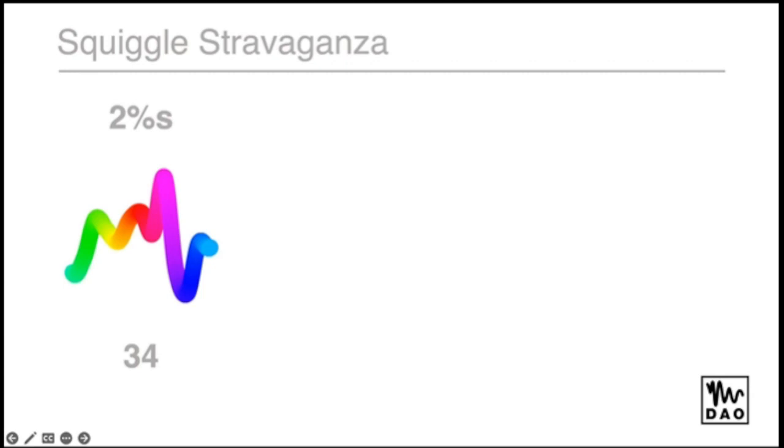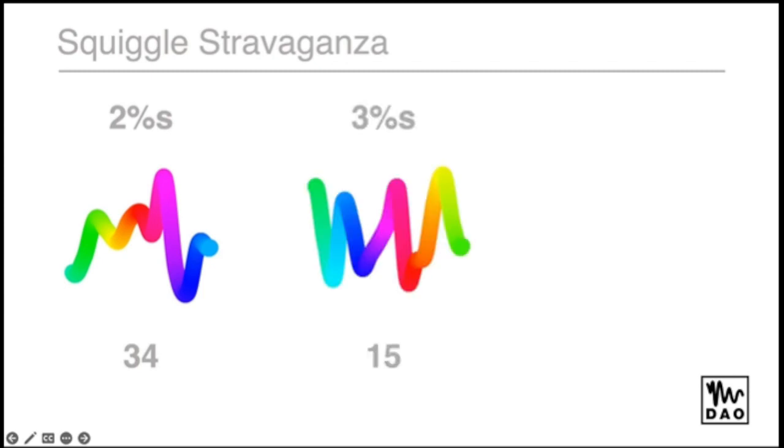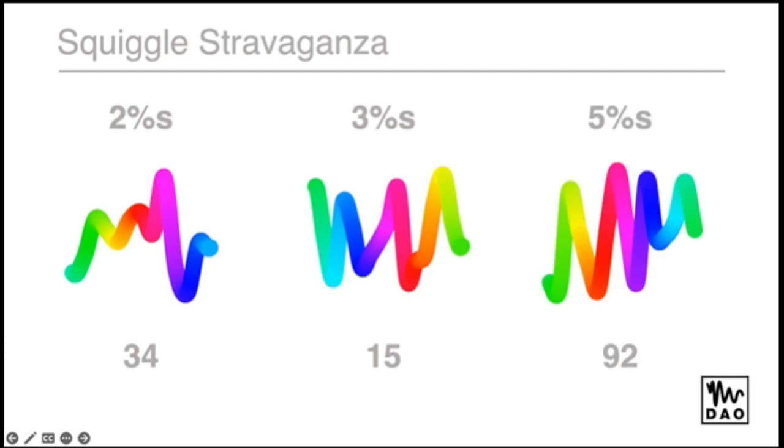And as there are not that many, just 34, and these are already targeted, so we've seen these pieces trading at a premium already, we checked for squiggles that are within 3% of perfect. We found another 15, and still we were not finding that many, so we checked for those within 5% of perfect. And there are 92. Okay, so far we have XLs, tolls, and 2, 3, 5%.